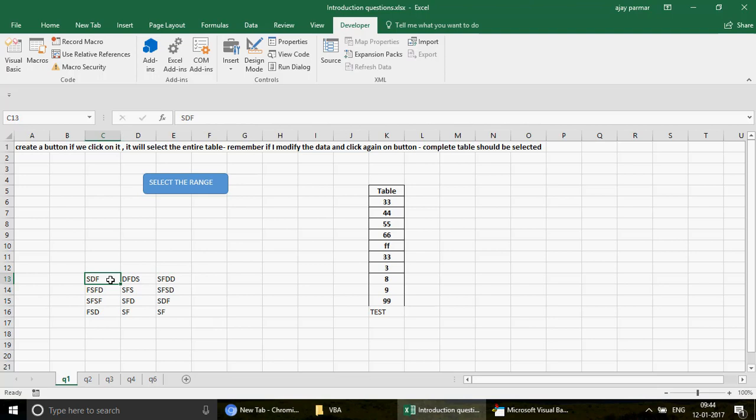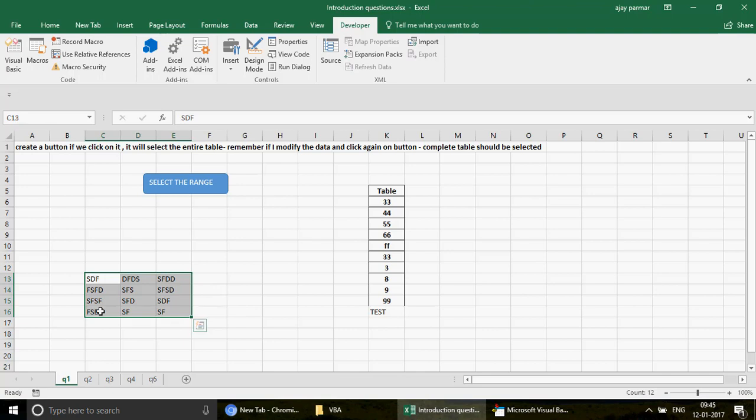Maybe you would say, okay, Ajay, I'm going to select this cell, then press the Shift key and click on the last cell. Well, that's also fine, but what is the good way? The shortcut key is, you come to the top cell and say Control Shift right arrow. Now keep your Control Shift pressed and say down arrow. So this is how, guys, you will be able to select the entire table.